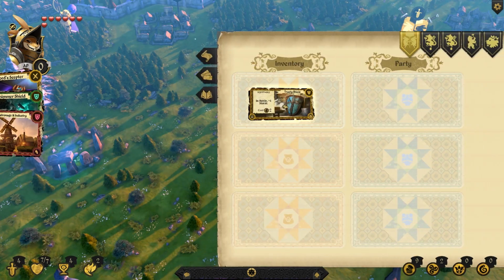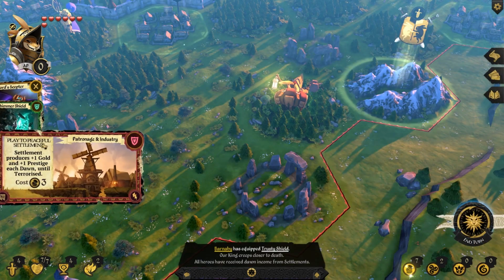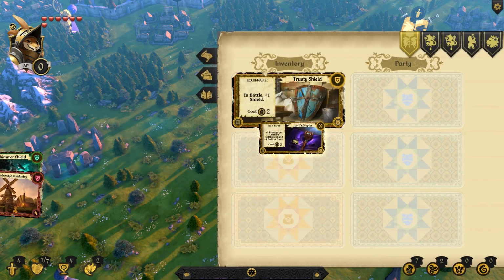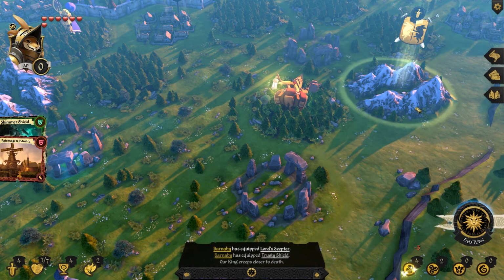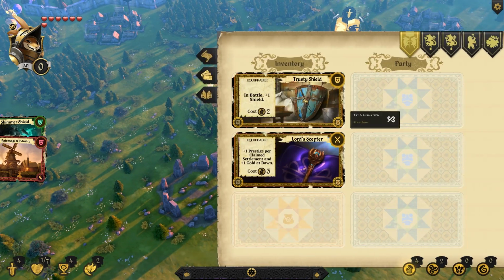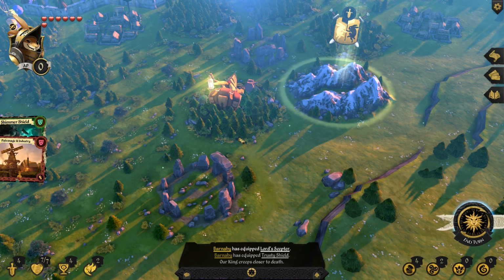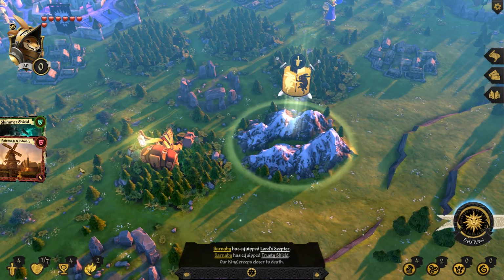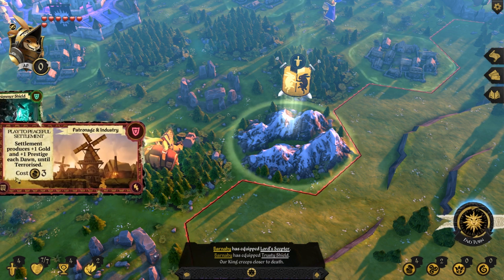Alright, so we're going to start by putting some stuff in. Both of our items we'll put in there straight away. If we have a look at our inventory shelf, when we go into battle we'll have +1 shield, and for every claimed settlement we get an extra +1 gold and +1 prestige. So we need to do that at some point. That is everything that we've got at the moment.